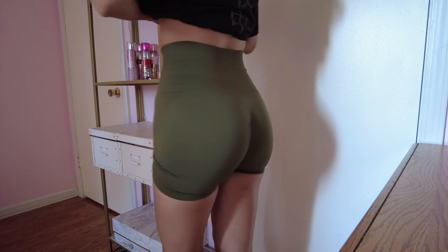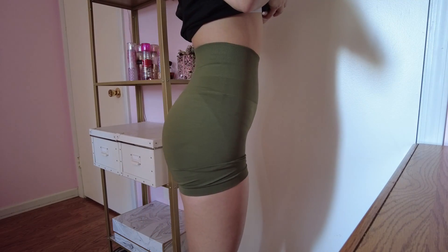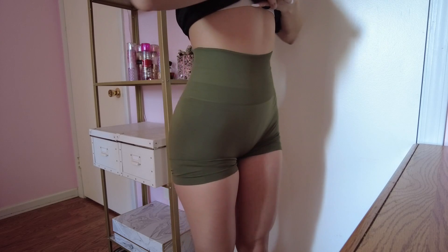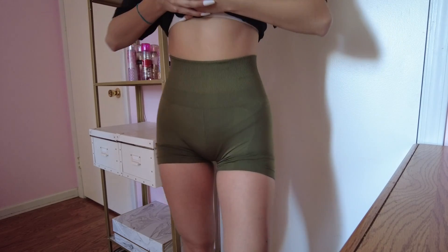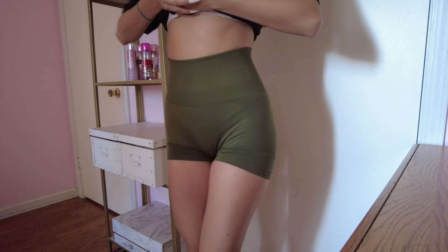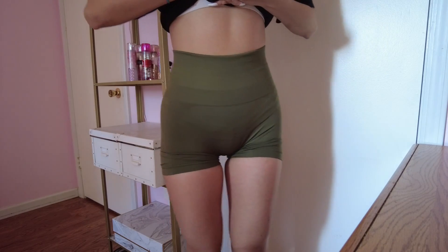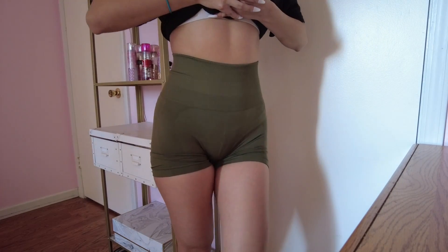Quick one-week update: I've been doing it for seven days back to back consistently. Here's some footage from that. It's not a fully fair comparison because these shorts look different from the ones I'll wear at the two-week check-in — that's when I'll have on the exact same outfit from day one. A little bit of soreness throughout the workout, but it goes away within a couple of minutes after, and there's no soreness the next day.